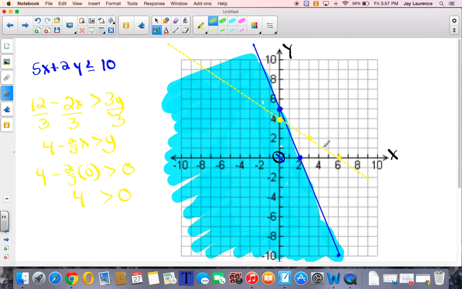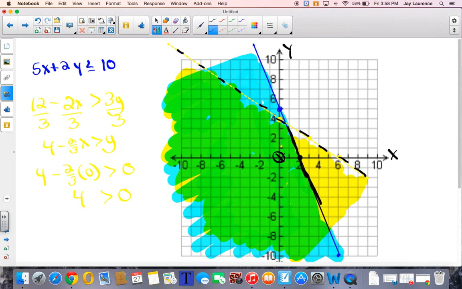And when I do that, it'll look like this. Oh, look at that. All that is going to be green, everything. Okay, and there's the yellow. So the region of the solutions is not limited by my coloring ability. You understand that all the solutions will be below this yellow dotted line. That means it would not include those points, right? Dotted line. And at the same time, to the left of this line. So it has to be both below the yellow dotted line and to the left of the solid blue line.